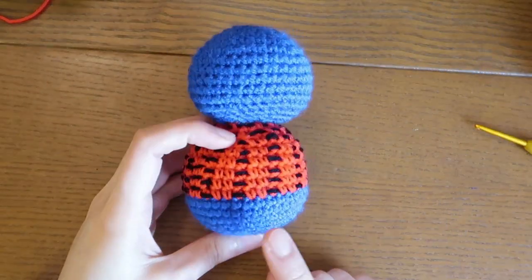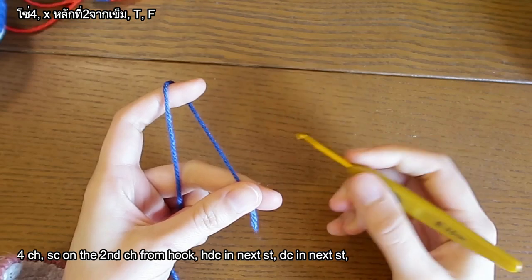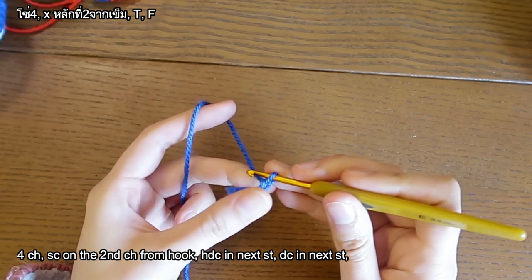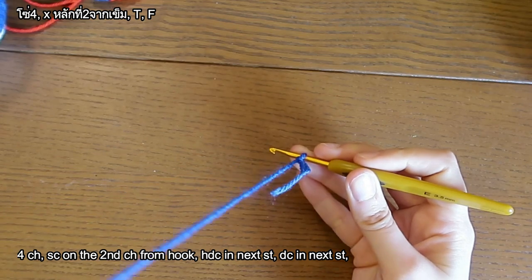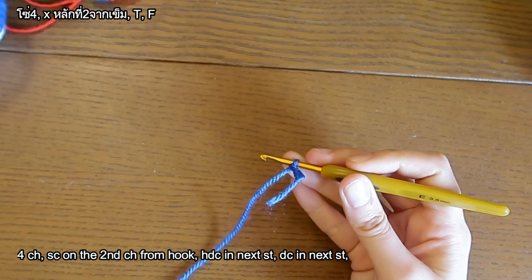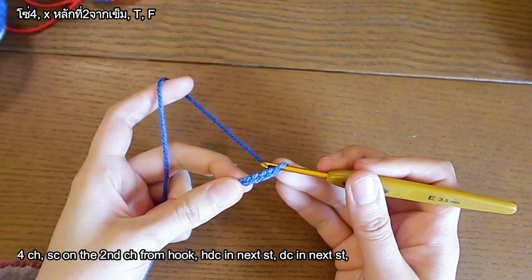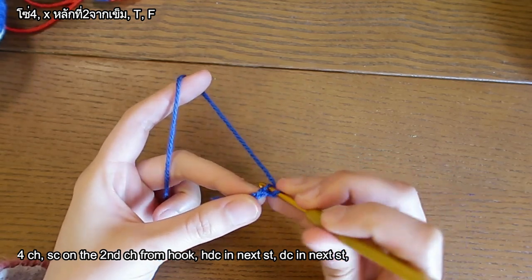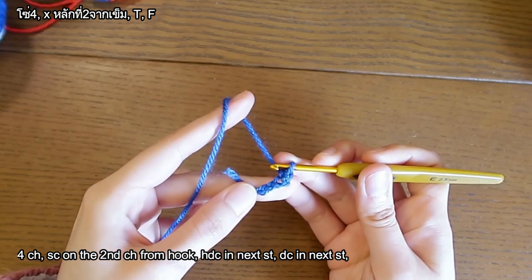The last piece is his tail. Does he have a tail? Okay. For his tail, I am going to start with four chain. So one chain, two chain, three chain, and four chain. And I decrease the resolution of the camera recording because the memory is almost full. Next is single crochet into the second chain from the hook. One single crochet like that.